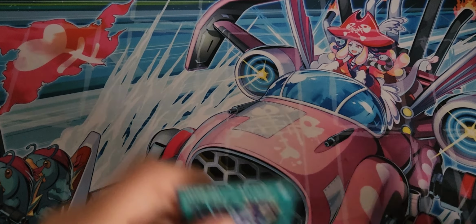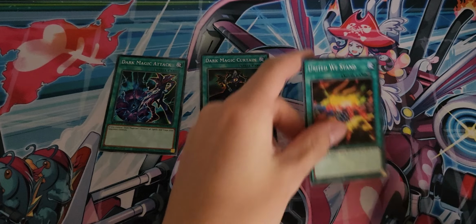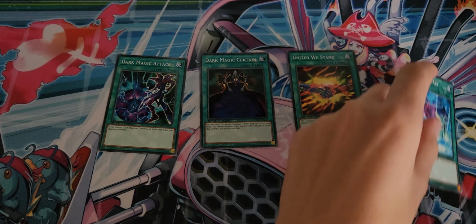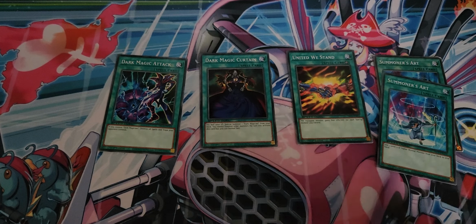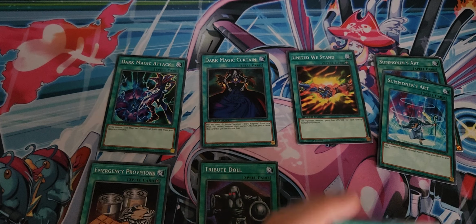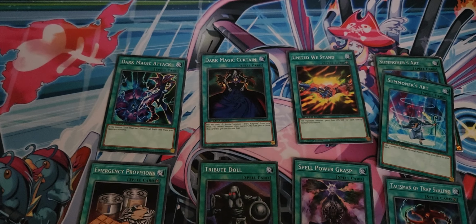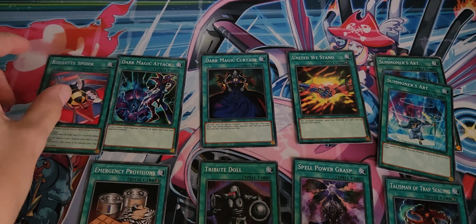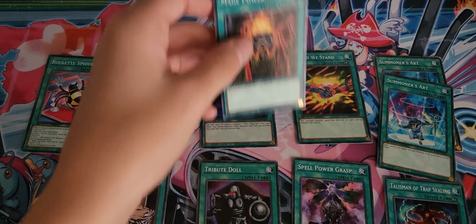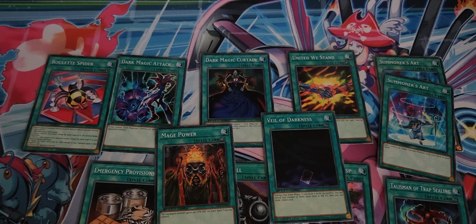Now it is time for the spells. We've got Dark Magic Attack, Dark Magic Curtain, United We Stand, 2 Summoner's Art, 1 Emergency Provision, 1 Tribute Doll, 1 Spell Power Grasp, 1 Talisman of Trap Sealing, 1 Roulette Spider, 1 Mage Power, and 1 Veil of Darkness.